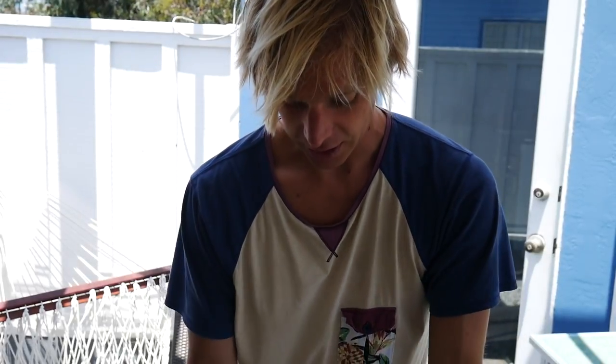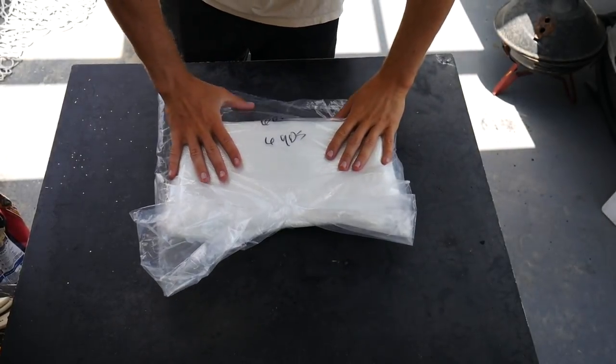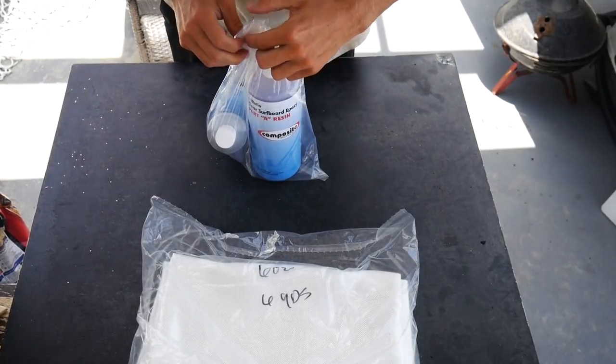And from what I read, most short boards use one 4 ounce layer on the bottom and then a 6 ounce layer on the top and then a 4 ounce layer on top of that on the deck. I'm using all 6 ounce, so 6 ounce on the bottom and then 2 layers of 6 ounce on the top, just to make sure that it's a strong board and I don't want anything to break on it. So 6 yards of that.